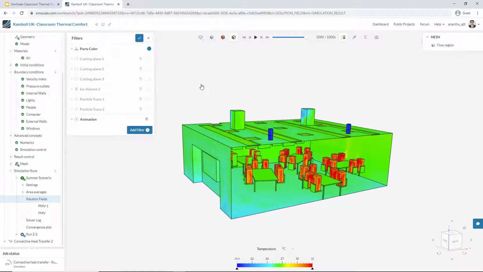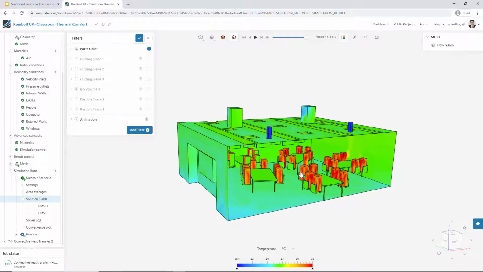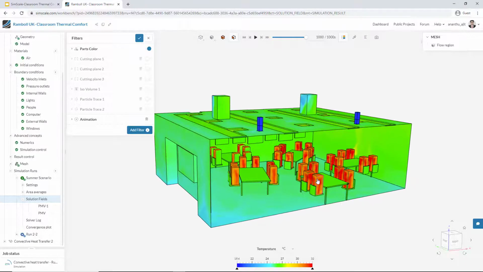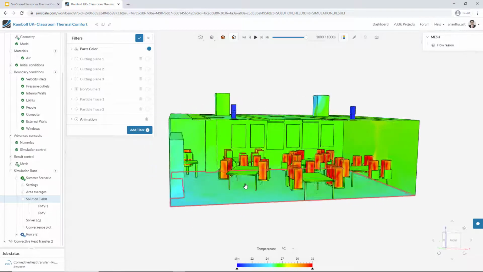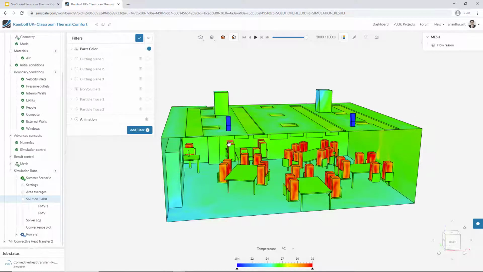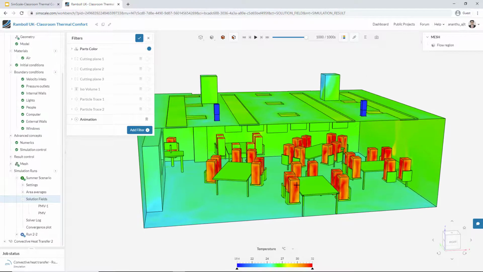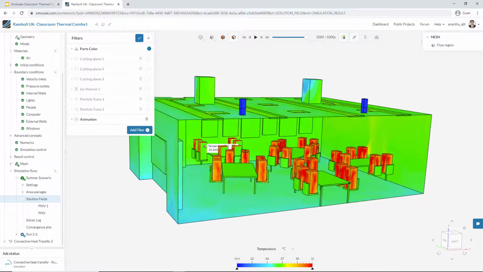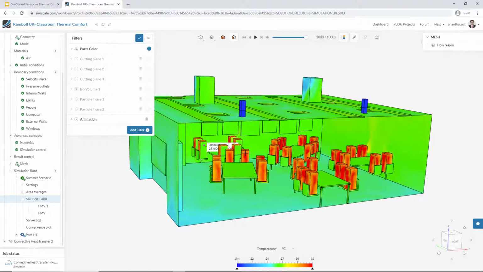What you're looking at here is a temperature distribution on the surfaces of this particular classroom. So let's imagine you want to check the temperature at two different locations of your classroom. Let's say you want to see the temperature of this particular occupant and also compare that with the temperature of this particular occupant at the other corner of the room. You can simply inspect any point inside the classroom to see the temperature. Let's say this particular occupant has 31.5 degrees Celsius, whereas the occupant on the other side of the room has 25.45 degrees Celsius. There's a huge difference in temperature between the occupants here, which can be extracted from the result analysis.